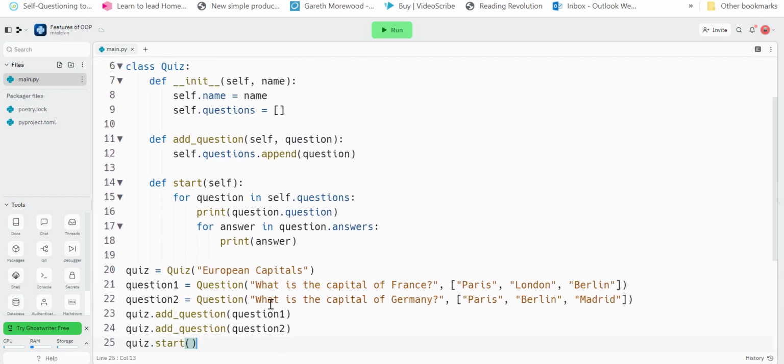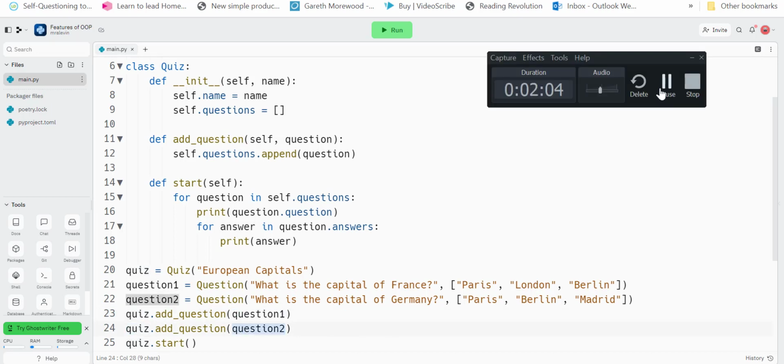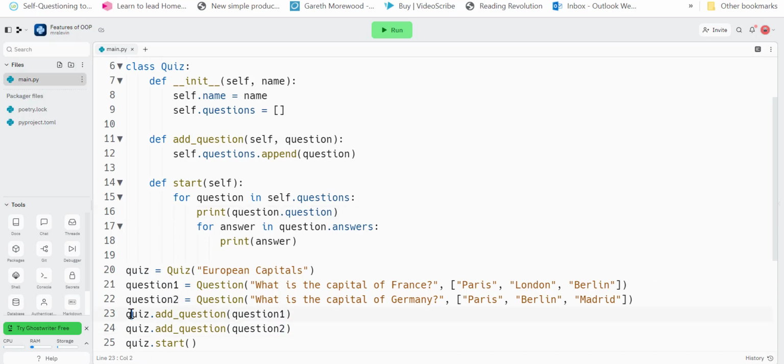in this scenario, again, we are creating these two questions, but we are adding the questions to the quiz, so question 1 and question 2. Therefore, we could argue that the quiz class is actually creating these questions themselves.